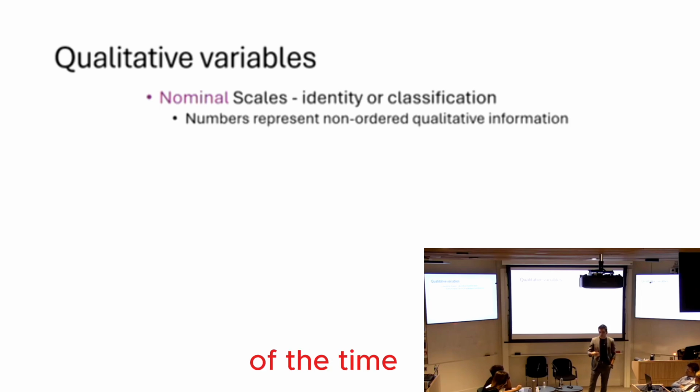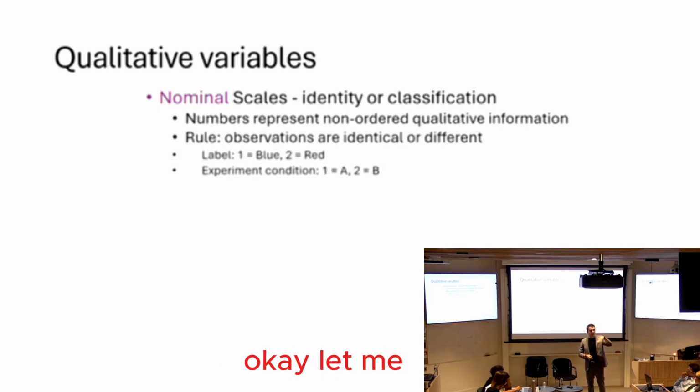Most of the time, since students don't have any understanding of those variables, they simply ask ChatGPT, here is my data, can you run a regression for me? And ChatGPT doesn't know what is what. If you don't specify the ordinal scale and just share the data as 1, 2, 3, 4, 5, ChatGPT will think, okay, this is an interval scale and I can use it for everything. But if you code an ordinal scale as interval, there's a problem. Some of you are looking at me like, what are you talking about? Let me remind you what ordinal scale and interval scale are.